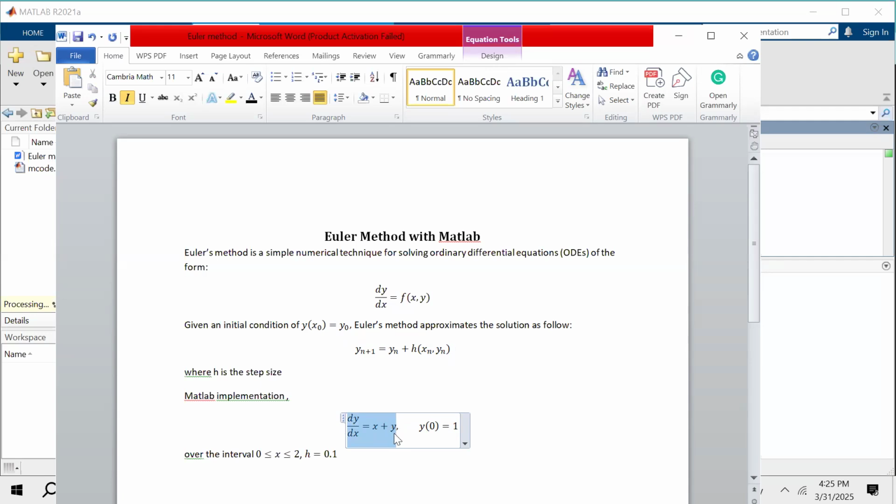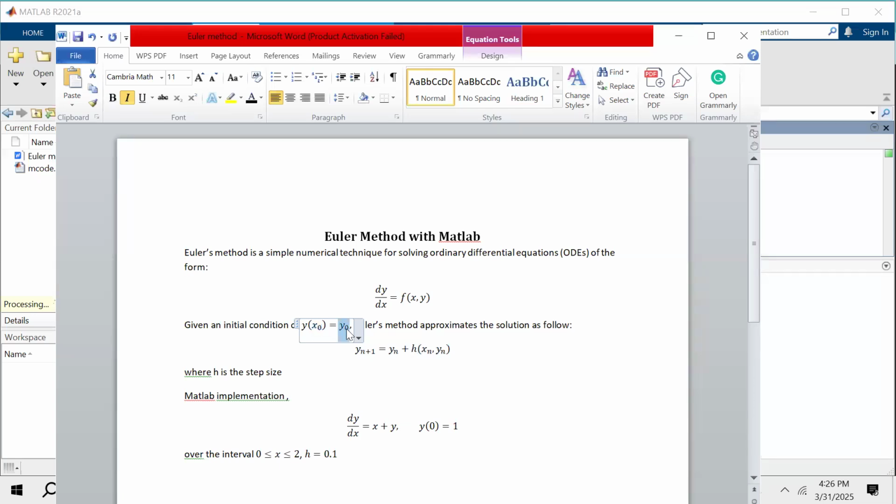Given this simple ODE problem, dy/dx equals x plus y, we are always going to be given an initial condition. For us to solve using Euler's method, we will need the initial condition, which mostly could be the y value at x of 0.